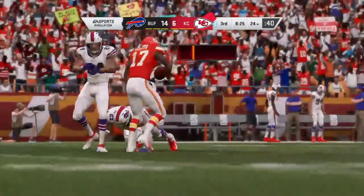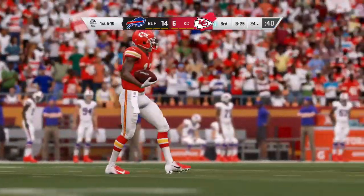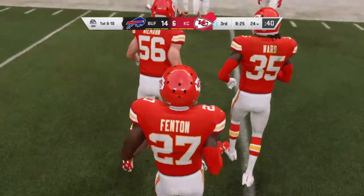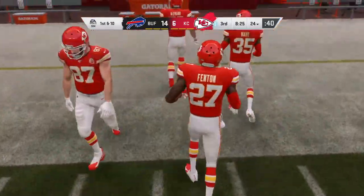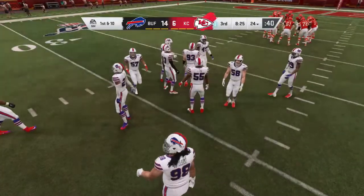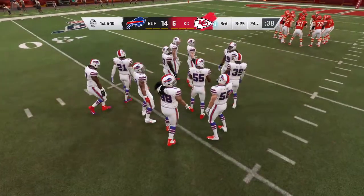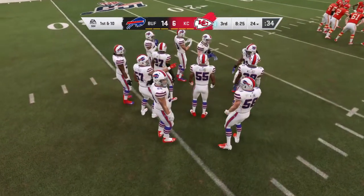A big kick there. We'll call it 56 yards on the punt. And possession will switch hands, 1st and 10. Here's the Kansas City offense now as they get set to take over. And they're coming off a 3-and-out, my friend. I think they've got to look at that play sheet and go to a spot that they haven't gone before. Time to shake things up a little bit to try and get this offense moving.